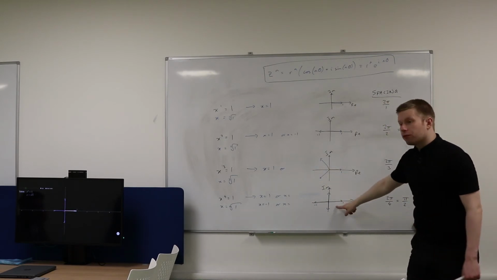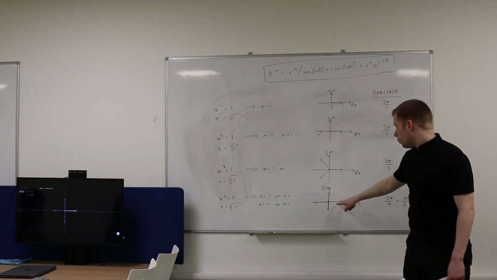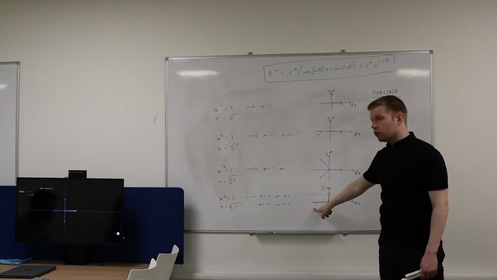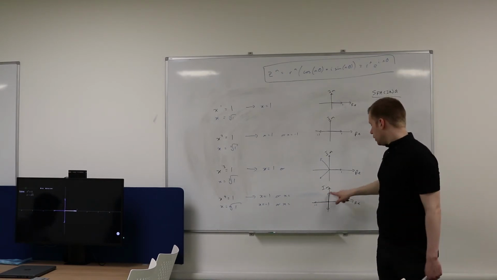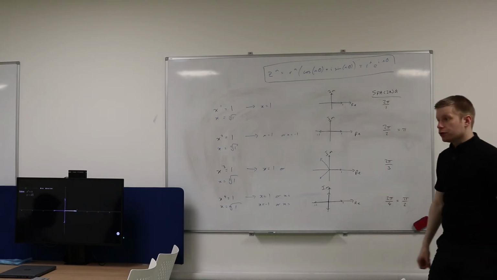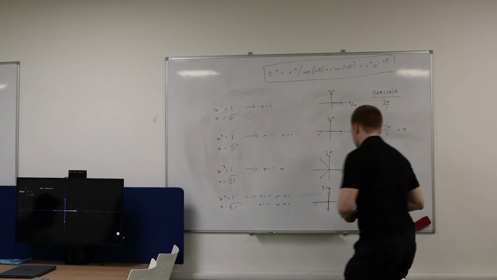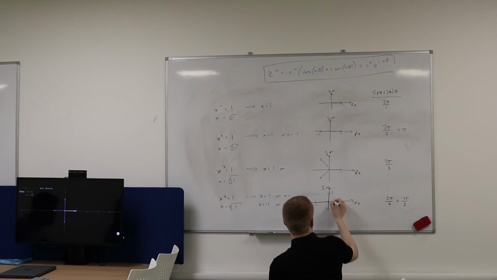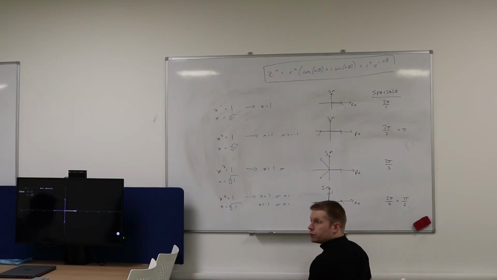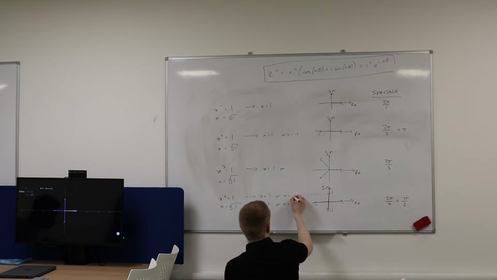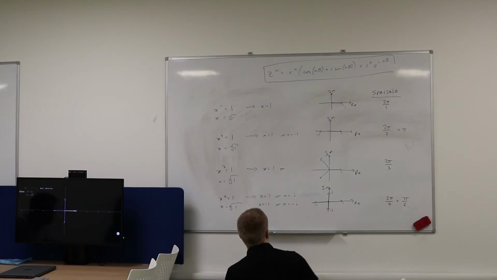Actually, let's do this one first because it's easier, right? We found one of the roots. We found another of the roots, 1 and negative 1. We found the real ones. Where are the 2 complex roots? Yeah, good. I and negative I. Because they've got to be 90 degrees apart, or pi by 2 radians apart. So x equals I, or x equals negative I.